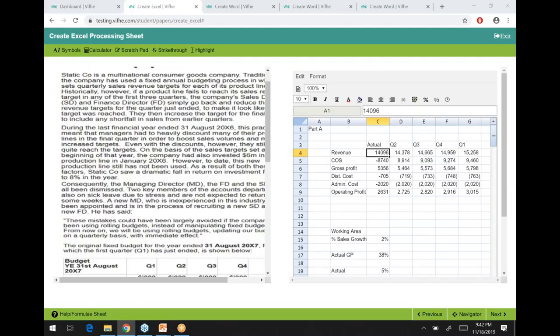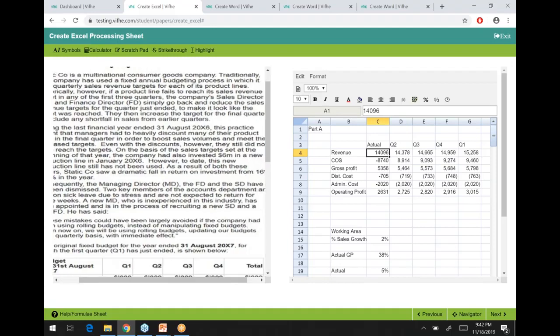see the third paragraph, first line. You don't have a managing director. A new managing director has been appointed. The previous one has been dismissed. There is no finance director. There is no sales director, which means lack of staff. And lack of staff means what? You will not get accurate numbers. This is creating a hurdle in the implementation.